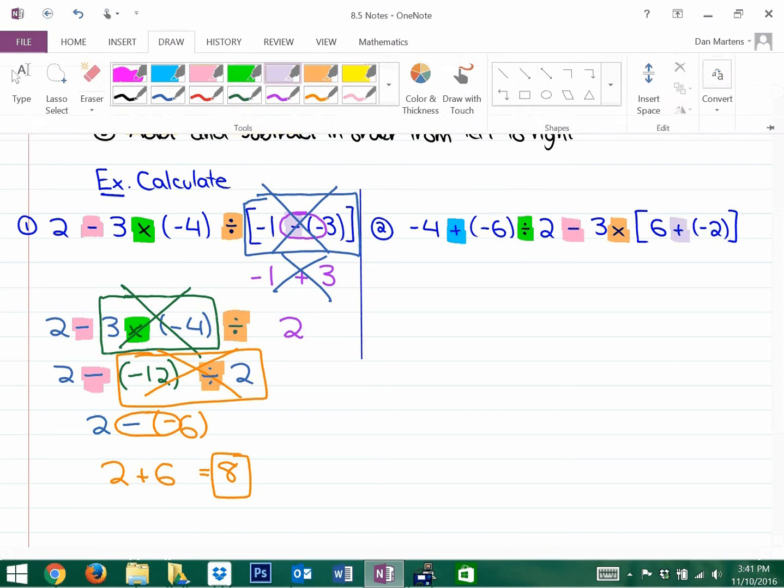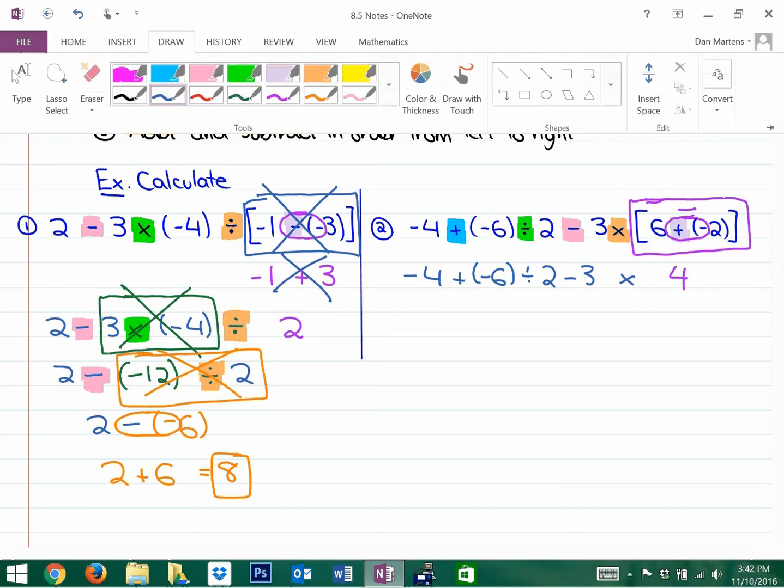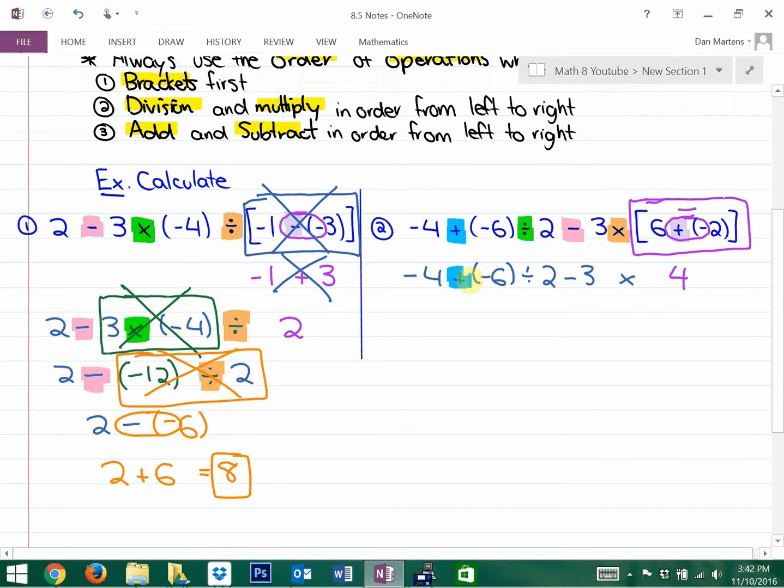So again, predict the first operation. And the first operation we're going to simplify is 6 plus negative 2. And adding a negative is the same as simple subtraction. So this is the same as 6 minus 2, which is 4. Okay? I'm just going to rewrite the rest. So don't try and do these problems all in one step. You're going to get lost, you're going to be confused, and you're going to confuse me as I look at these problems with you.